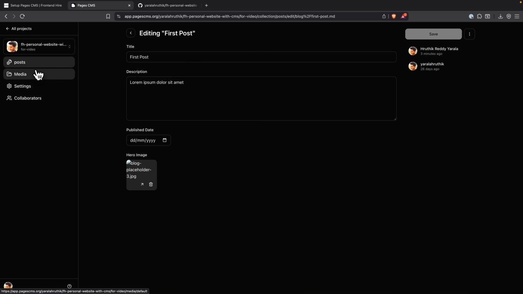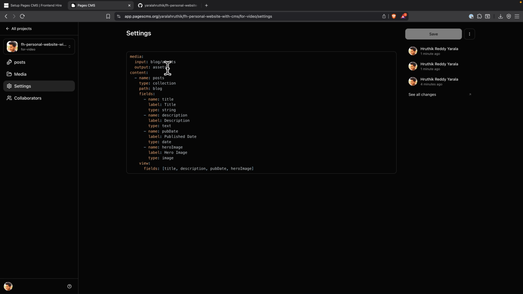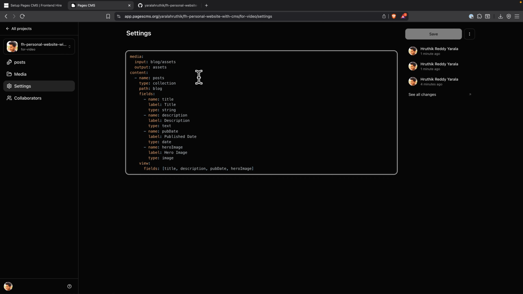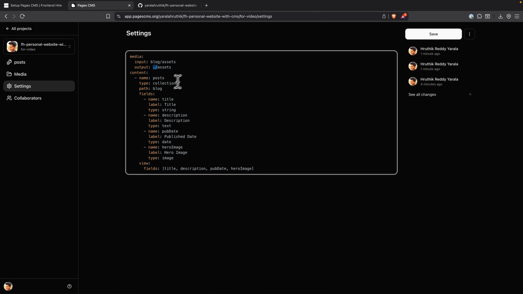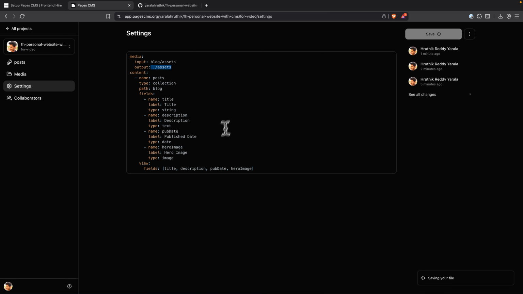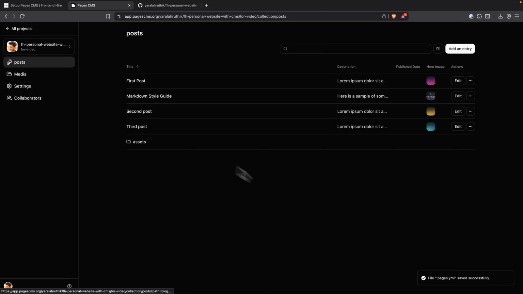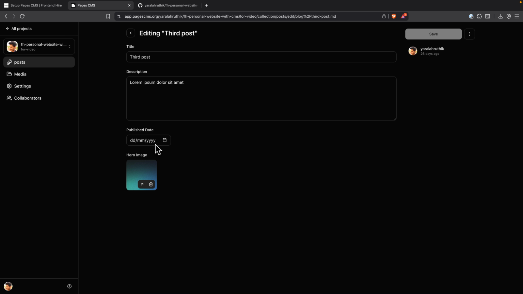So this is where the media key is important. All you have to do is let it know that my output is to be configured to a relative path of assets. In fact, an easy way to identify what your output is, just check your actual markdown file and you should be able to figure it out. But again, I also did a lot of trial and error to figure this output key out. And now if I click save, go back to post, you'll see that the image is now properly visible. The date is still struggling.